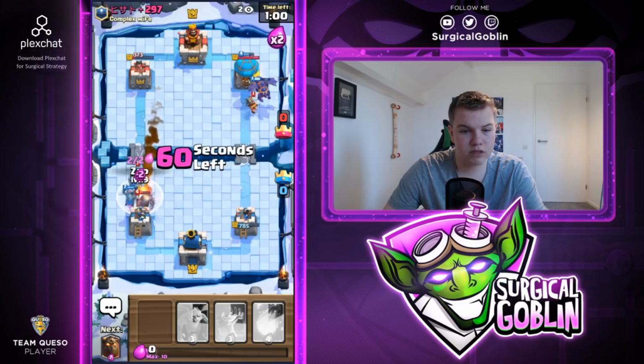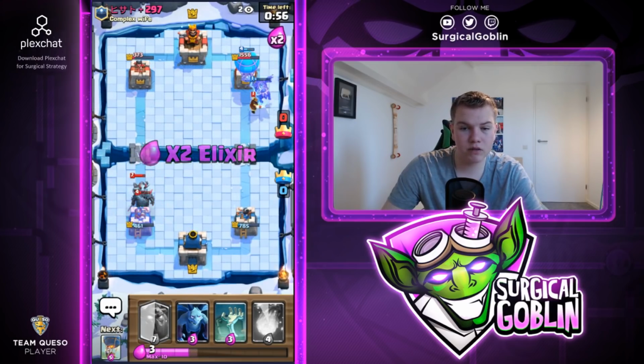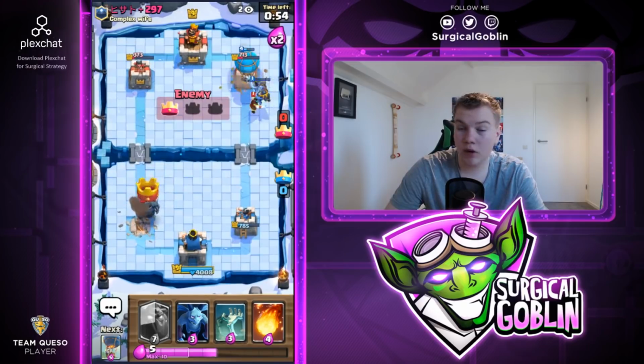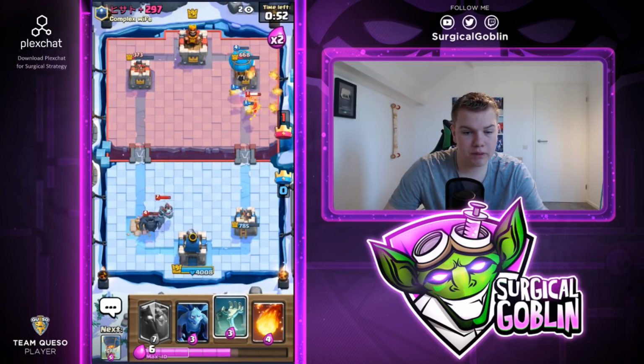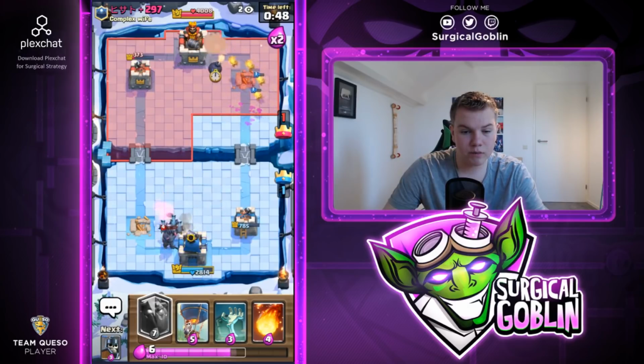He actually also zapped, and he also fireballed, so well played on his part. I tried to zap, but it didn't really do much. But it looks like on the right side tower we're also able to deal a lot of damage, so this will be close, guys. I think I will just go with Minions over here just to make sure his P.E.K.K.A doesn't get too many hits. I think just 1 hit.